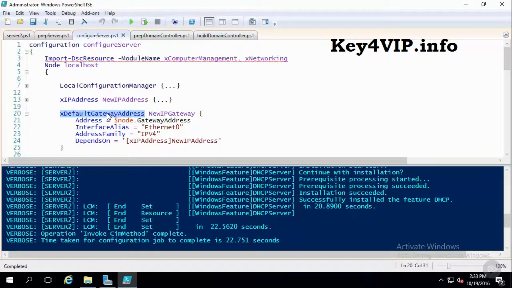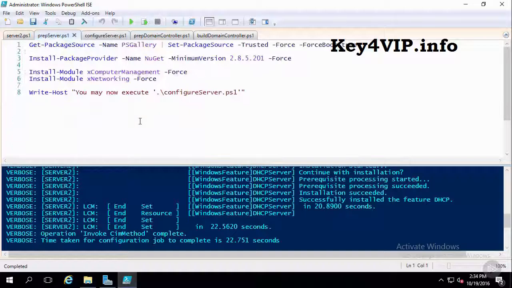these items. Now, in order to do that, back in the old days, the process to do so involved finding them on the internet and then downloading them and making them available here on this local machine. But thankfully, that process has improved somewhat by being able to automatically download them from some repository there on the internet. That ability to do so remotely is baked into Windows Server 2016 here, and by running this prep server script like what you can see here, this will allow us to then reach out over the internet and grab the necessary modules so that we can execute all these configuration changes that we require.